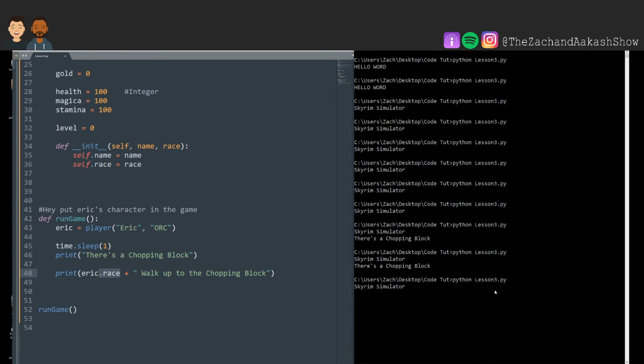I think I did that right. Yep. So it's like, there's a chopping block. Orc, walk up to the chopping block. Let's put another sleep timer there, just so it's more dramatic.